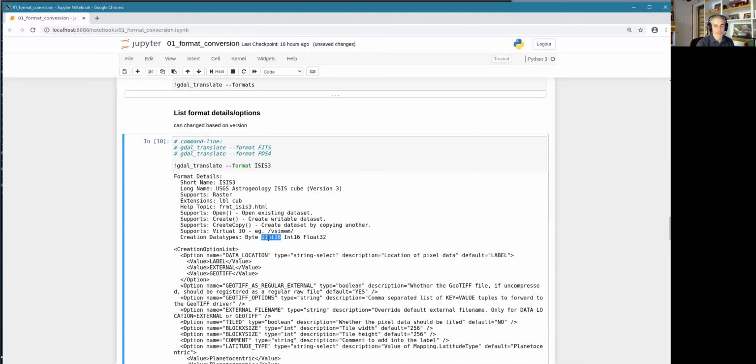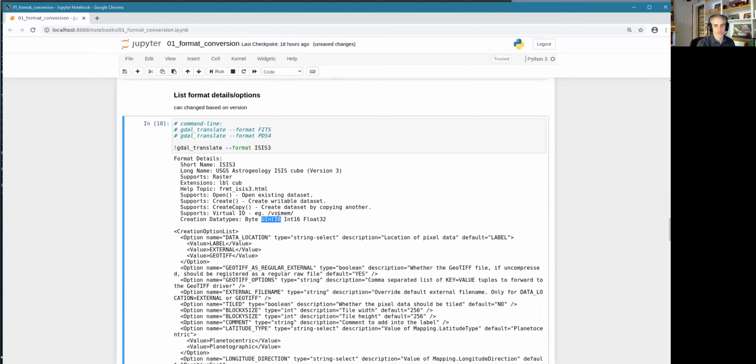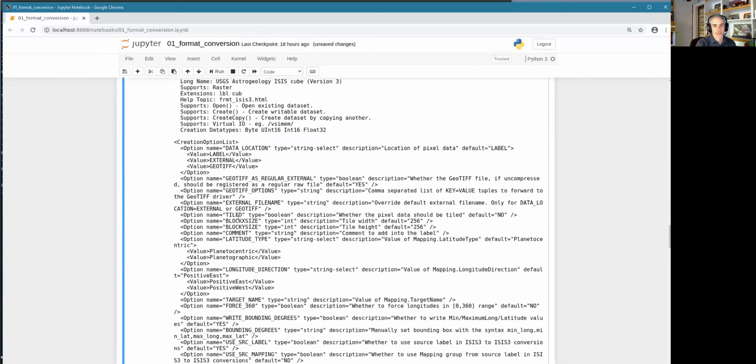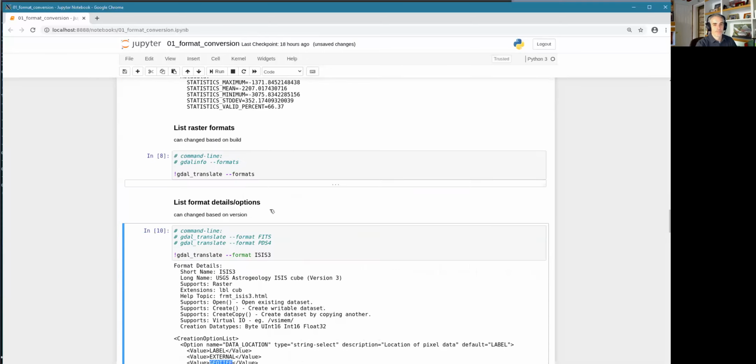I think it turned it on, but for some reason we added it to the GDAL driver just in case. So I guess we got lucky that it now supports it. And here's a way to tell when I create an ISIS file whether I am going to be external, or internal, or a GeoTIFF. So it'll make an ISIS label next to the GeoTIFF.